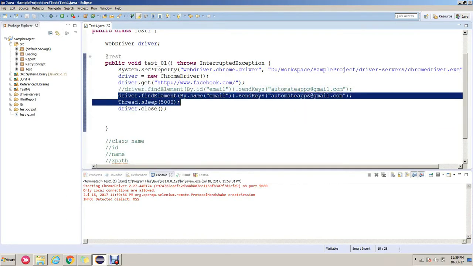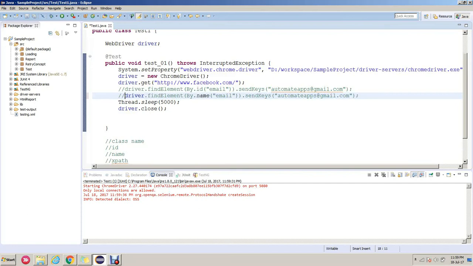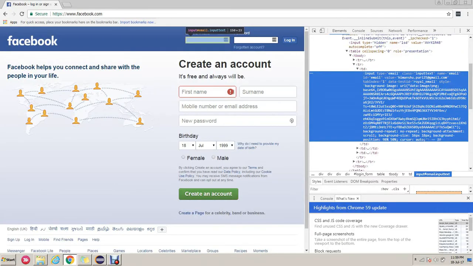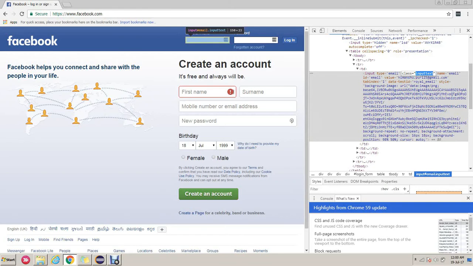Alright, let me copy it again, comment it, and use another option. Now I'm going to use the class name.